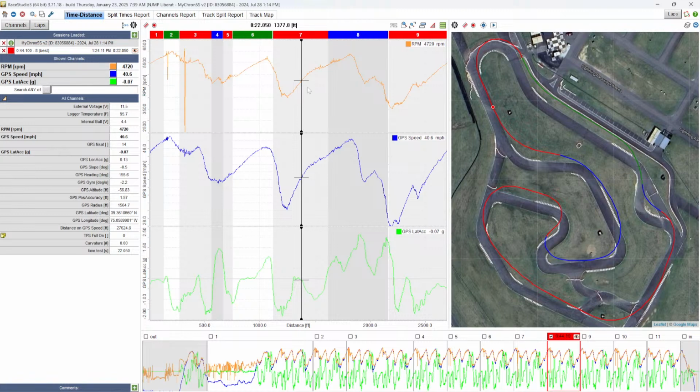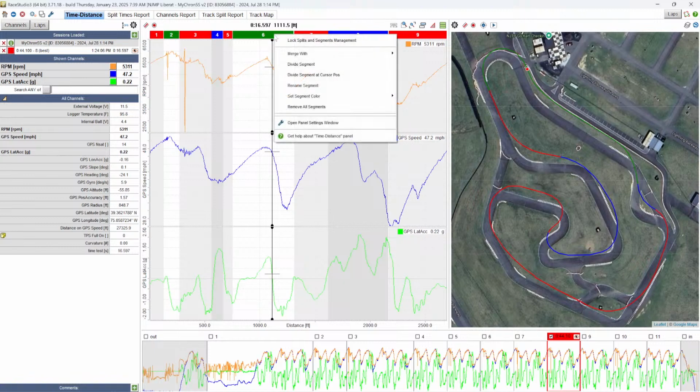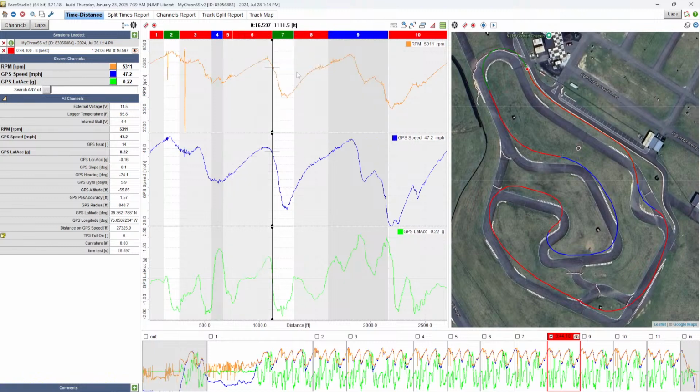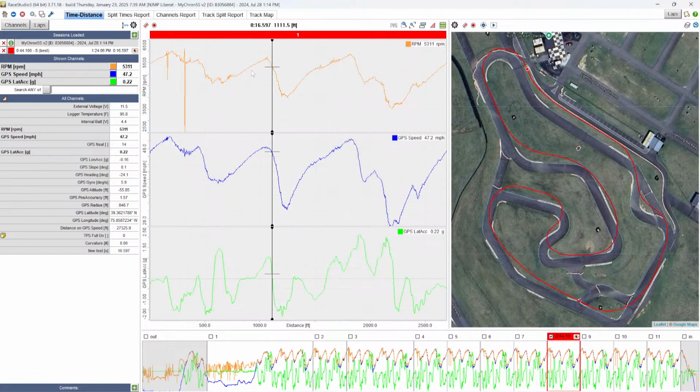So it looks the same at this point. Well, the trick here now is we get to go in and we can right click on those segments and then unlock them. Now we can move these any way we want to a point. One of the neat things you can do is you can click the cursor and then divide it at that cursor point. The way I typically start to think about segments is I will go in and remove all the segments. And then I start to divide it up.